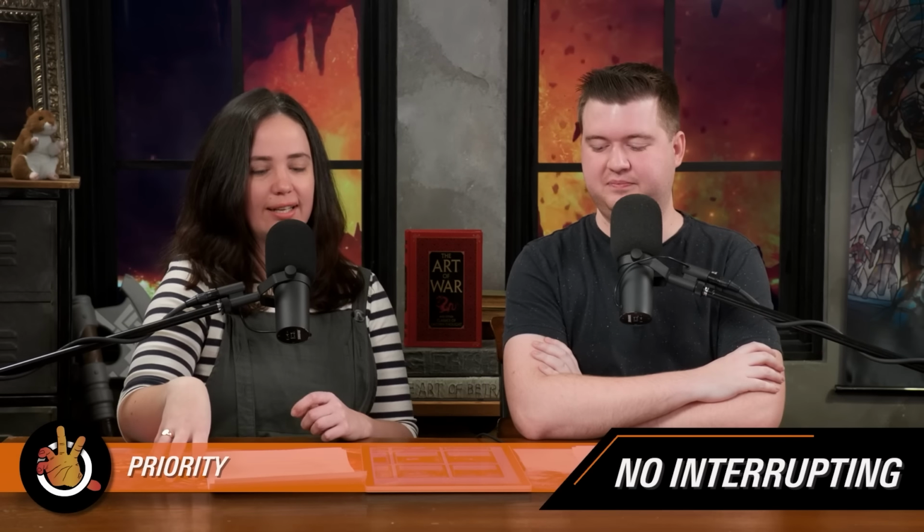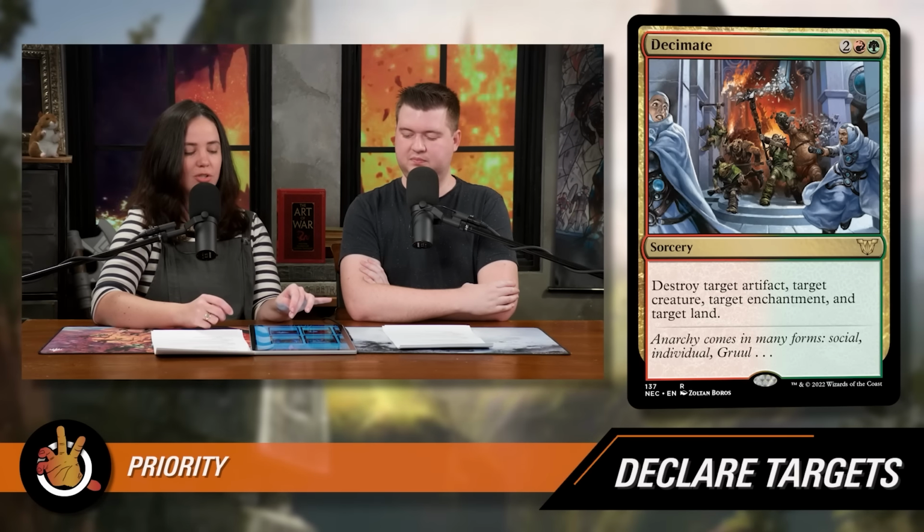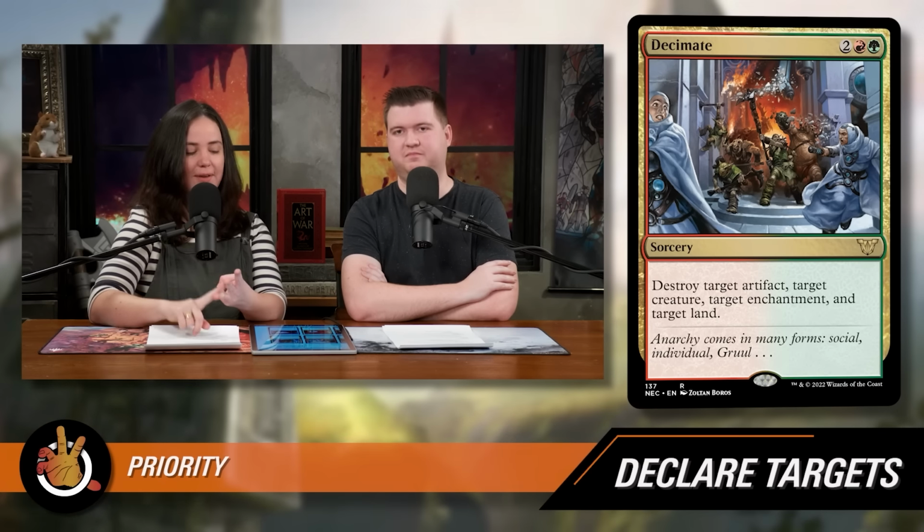Nice. Okay. So the next one, I think this happens a lot in multiplayer games because we love modal spells or spells that target a lot of things at the same time. Yes. Something I think about a lot is Decimate, where Decimate says destroy target artifact, target creature, target enchantment, and target land. So when you cast Decimate, you have to have all of the targets. That's something that a lot of Commander players get wrong. First of all, you have to have an individual target for each one because it says target before each one. So you have to have an artifact, a creature, an enchantment, and a land.